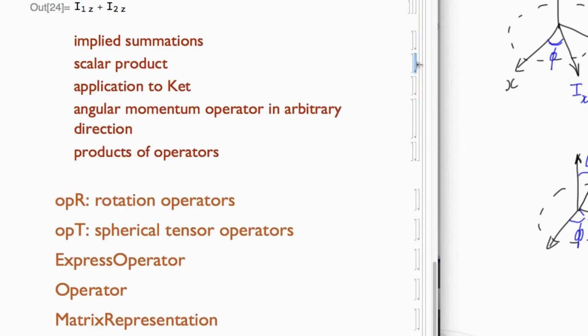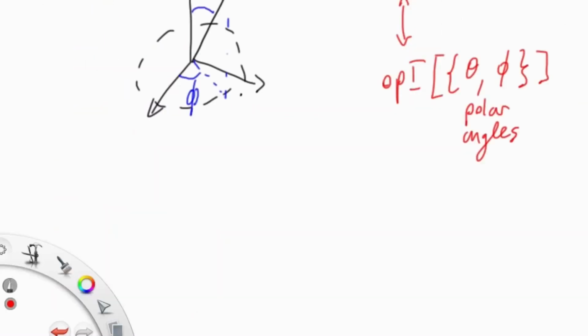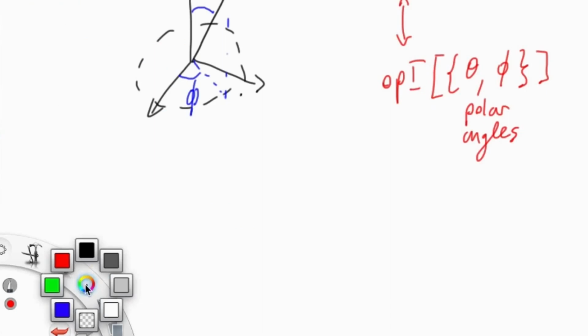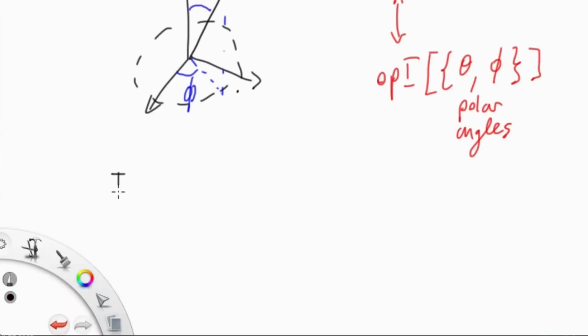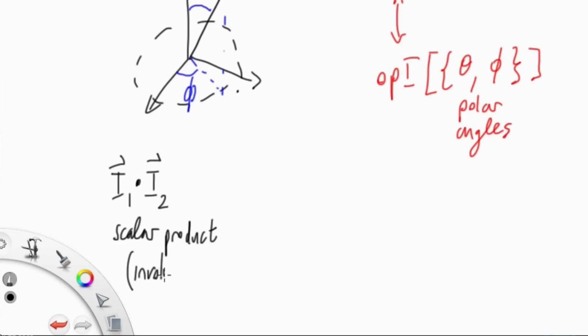And another important part of the functionality is involved when we get to the topic of defining spin Hamiltonians. A very important term in a spin Hamiltonian may be written something like this, which is the scalar product of 2 angular momenta. This quantity I1 dot I2 is involved in the definition of the J-coupling Hamiltonian in solution NMR.